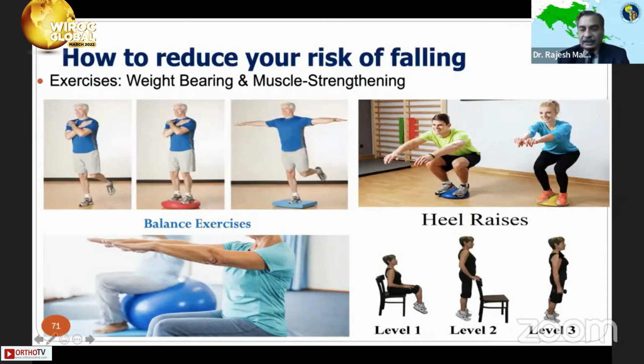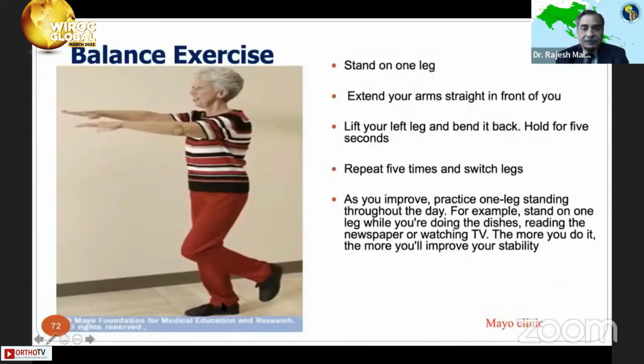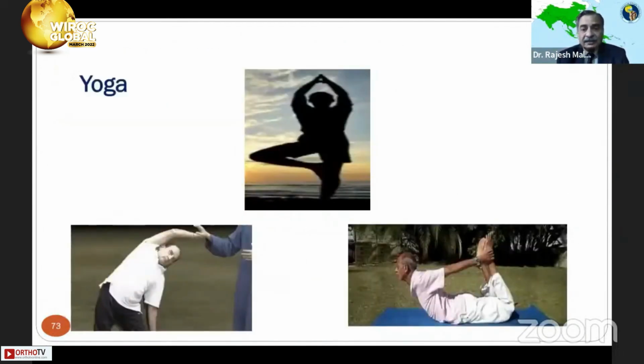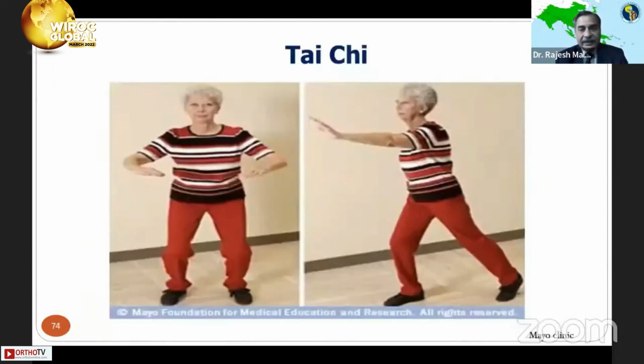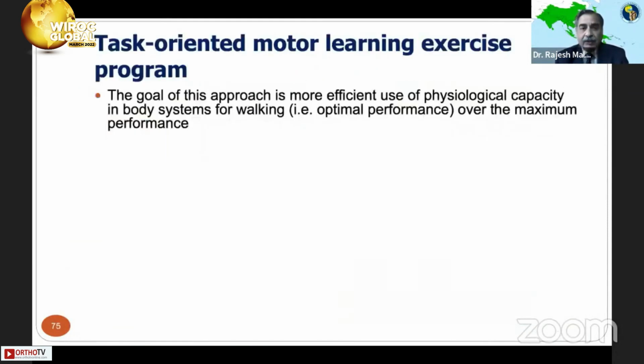You can do this with the support of a chair, and you can also do them by putting pillows under the feet, and then you can use the physio ball. The balance exercises have been recommended by Mayo Clinic as well. Yoga helps you maintain your balance. Tai Chi is a very useful thing.